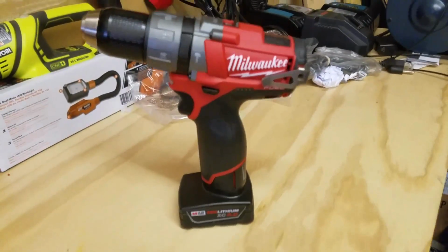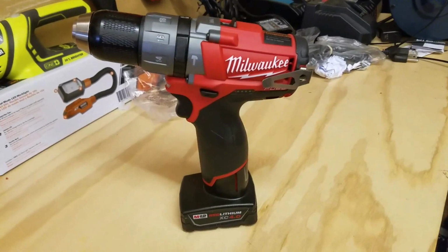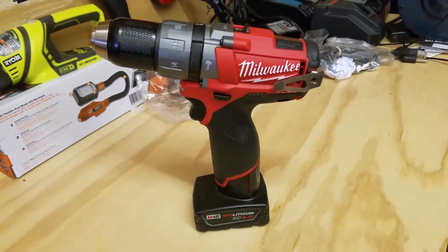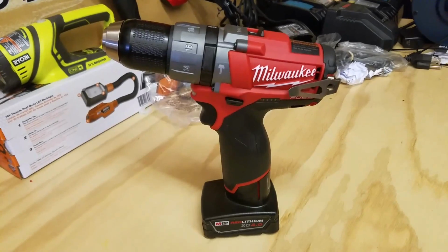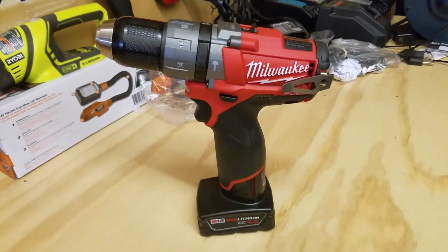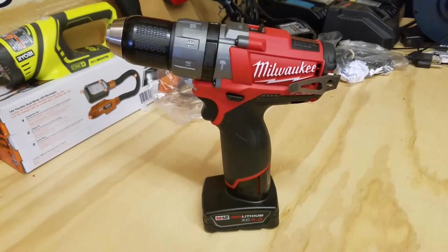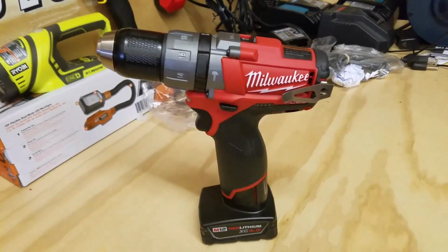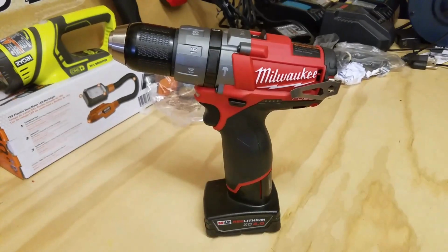All right, so let's get back to the Milwaukee Fuel. By doing those little comparisons, it by no means brings down the quality and the power and the greatness of this hammer drill. You always hear me talk about it. This tool's great. You're going to love it. I really don't come across too many bad tools.